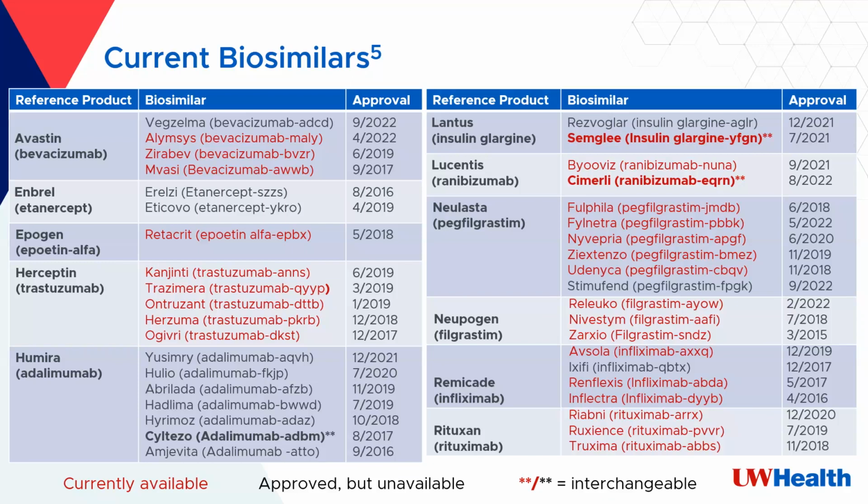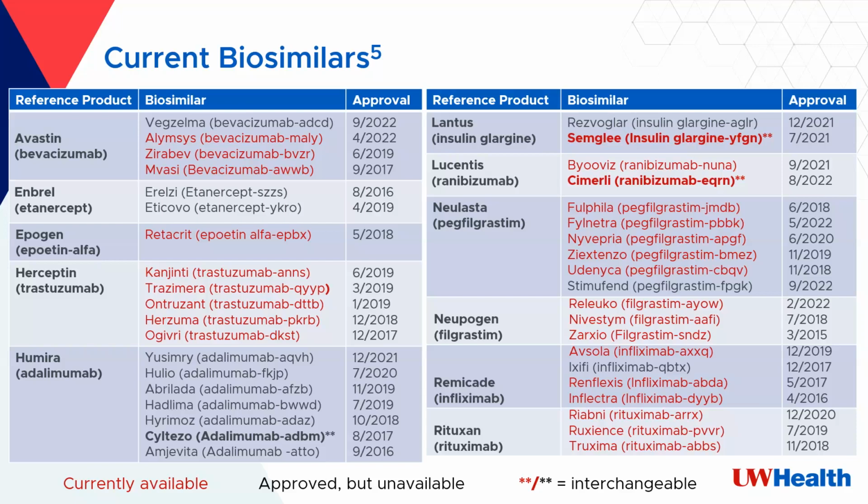So this means that for the majority of biological products, pharmacists are unable to substitute without the authorization of a provider or a delegation protocol. The very first biologic approved was Zarzio, which is a biosimilar product for Neupogen. As you can see, the amount of drugs approved after that picked up pretty rapidly, and there's been 6 approved in this last year alone.